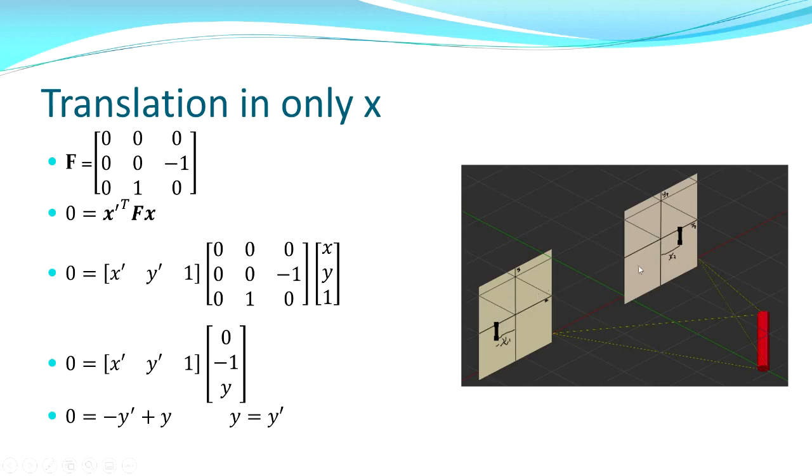So we know that for a stereo disparity case, a point y over here will be equal to a point y over here. So the y coordinate of this point will be equal to the y coordinate of the corresponding point in this image. So that is the stereo disparity case. First of all, let me tell you how the fundamental matrix of a stereo disparity case looks like. So this is what it looks like, and we get the case over here. I'm just deriving mathematically the equations that we got in our stereo disparity case.